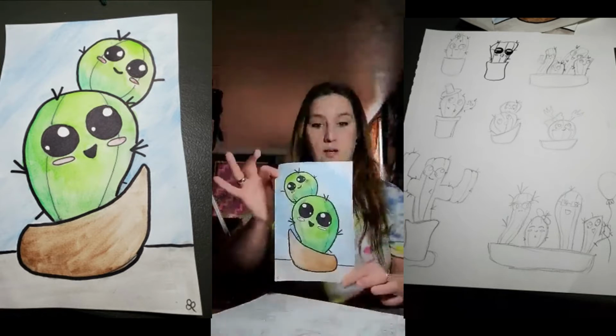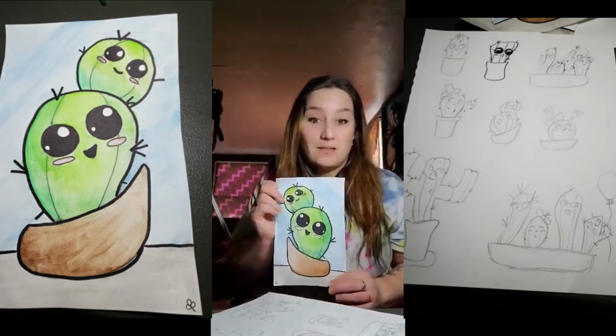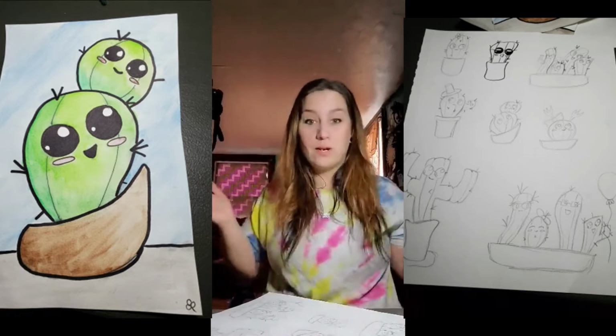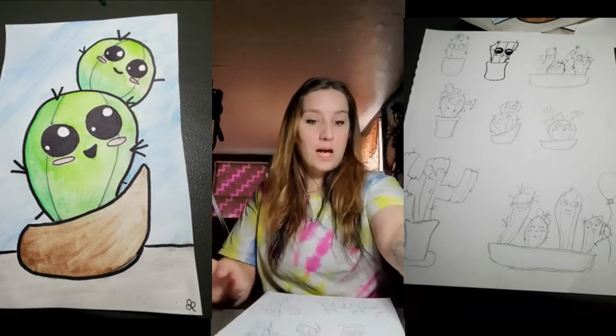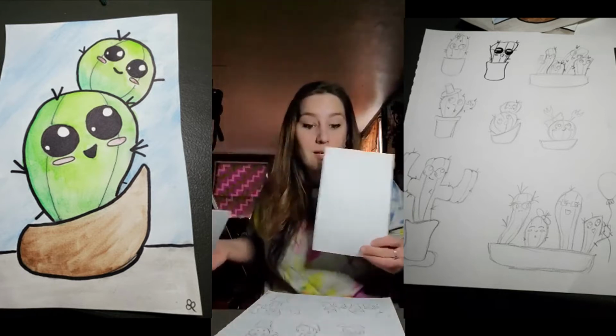I am going to do mine in watercolor at the end, but you can stop at a pencil drawing, that's it. If you want to go to the end, you can do watercolor, colored pencils, crayons, whatever you want. Everything you need: pencil, eraser. I'm doing half sheets of paper. You can do a whole sheet. You can do it long way, tall way, whatever.